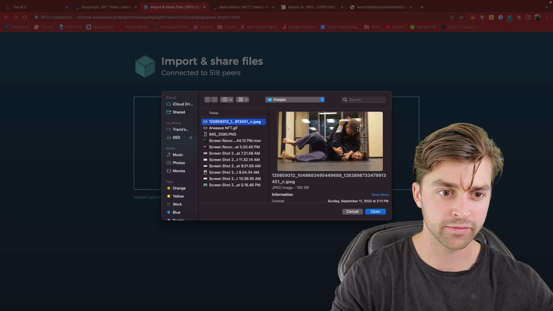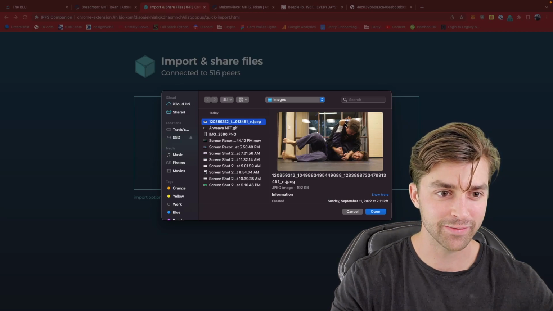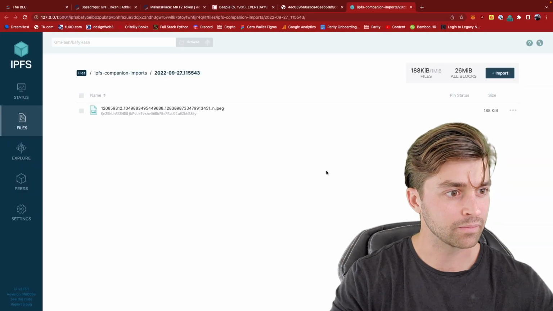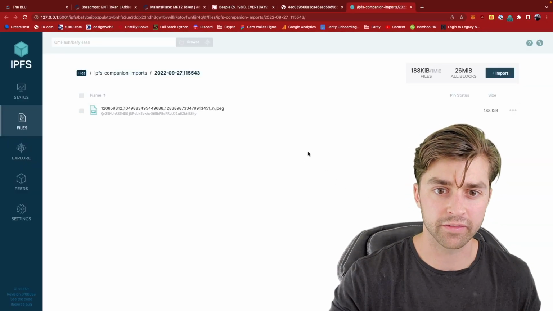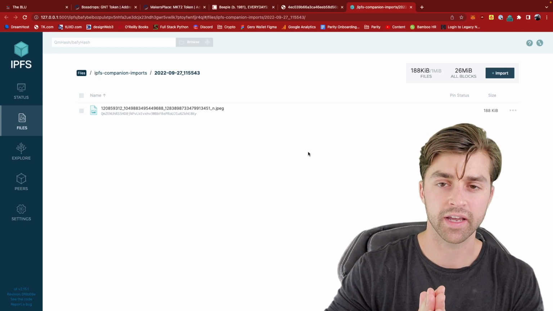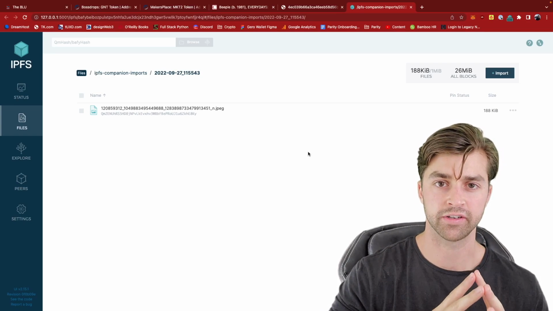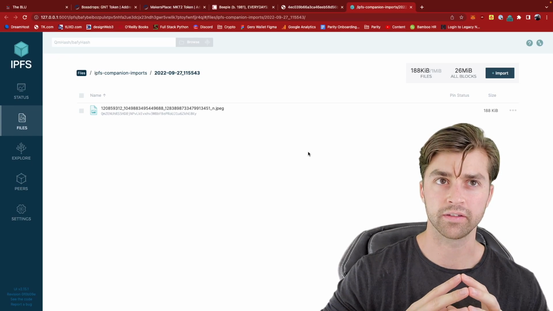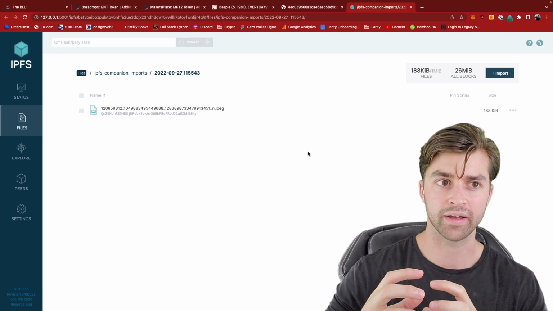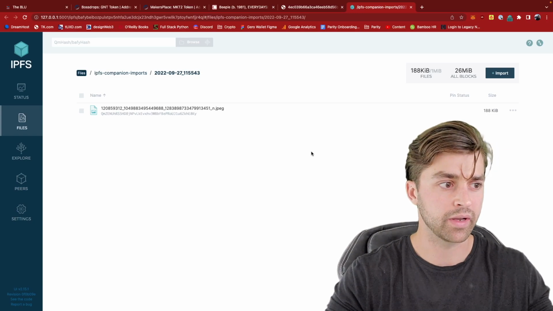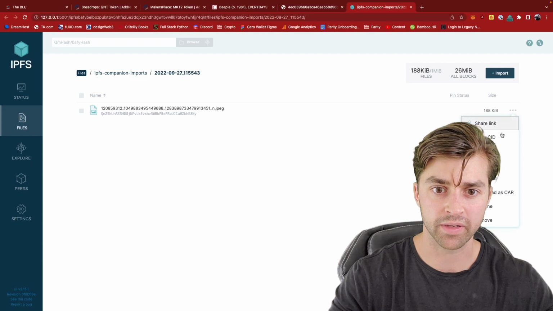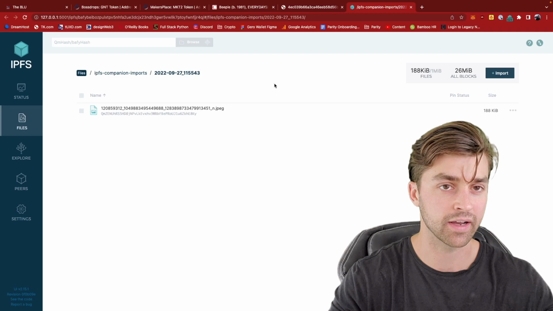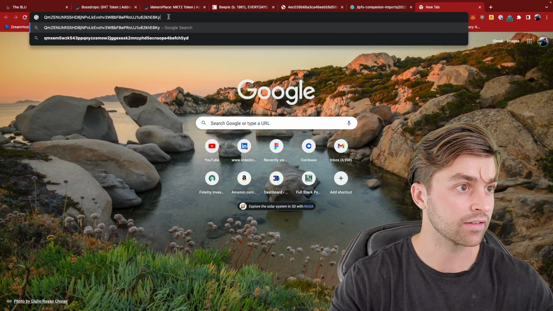This is a photo of me getting smashed in jiu-jitsu by my instructor. So I'm going to upload this. And another thing about IPFS is something called content addressing versus location addressing. So I just told you how a URL is really just actually the file path on a centralized server. But when I upload to IPFS, I get something called a CID for every file. This is a content ID, and it looks like this.